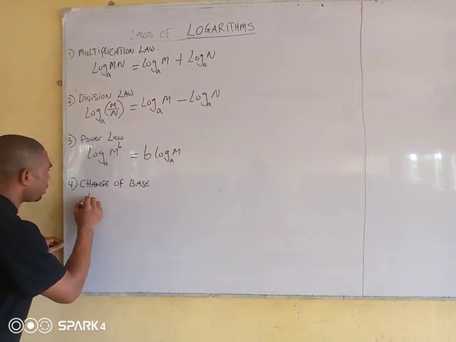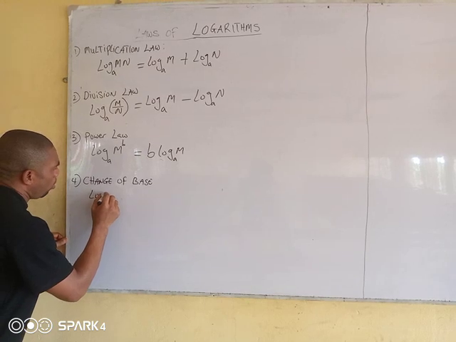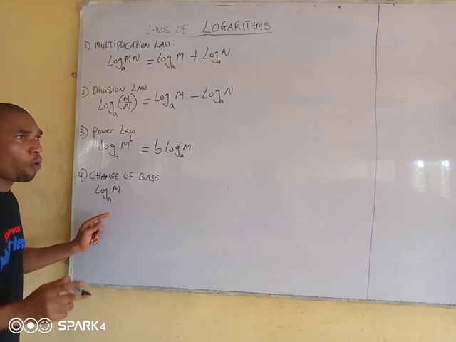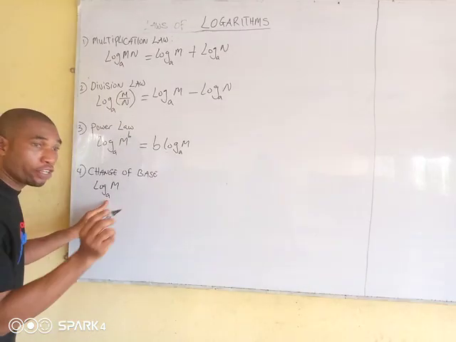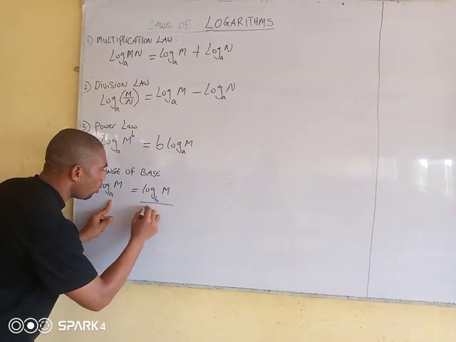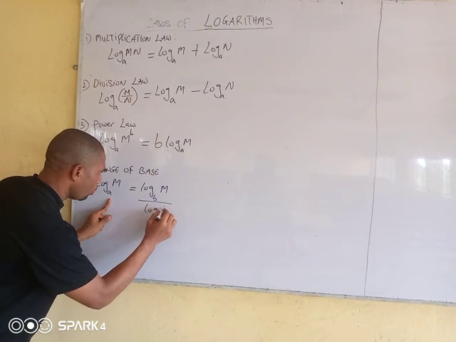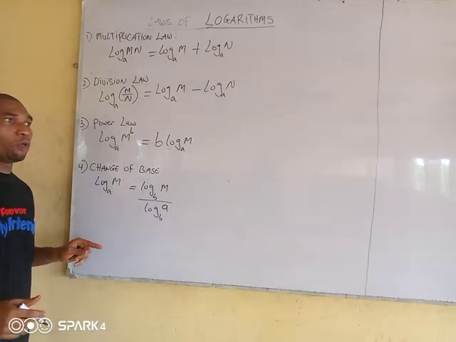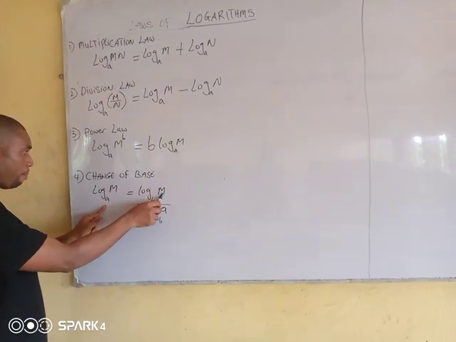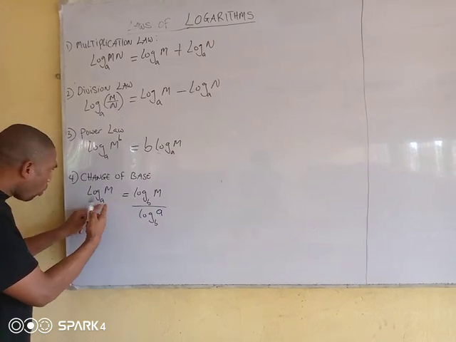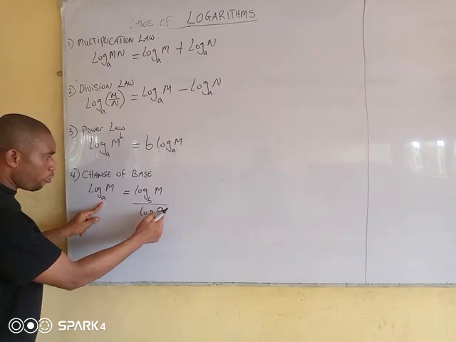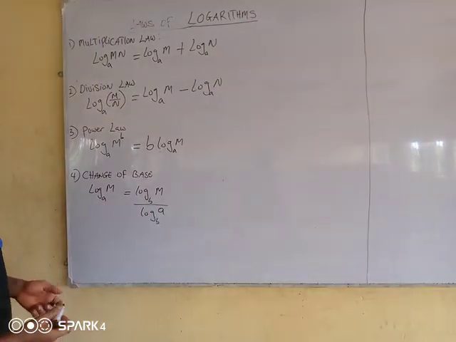If you have to convert, let's say we have log of m base a. Now, the change of base, let us assume we want to convert from base a to base b, the result is simply the log of m base b all upon the log of a base b. We have converted from base a now to base b. The result is simply the log of m base b first, all upon the log of this a. Remember, this a was the base before. Now it is log of a base b. That is what the change of base is simply saying.